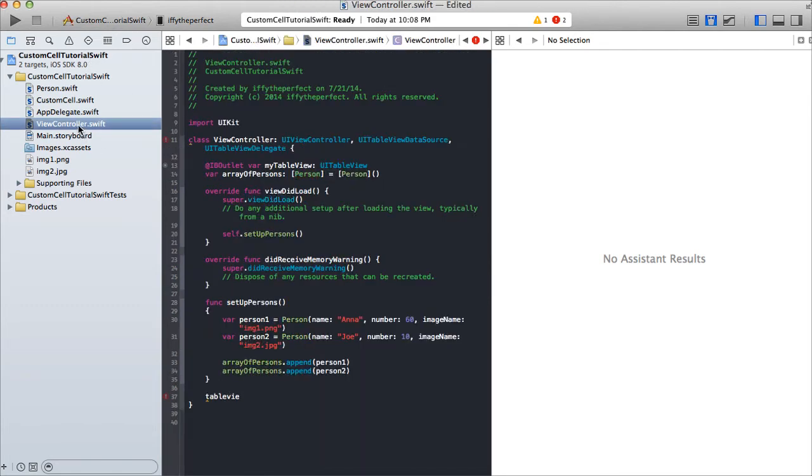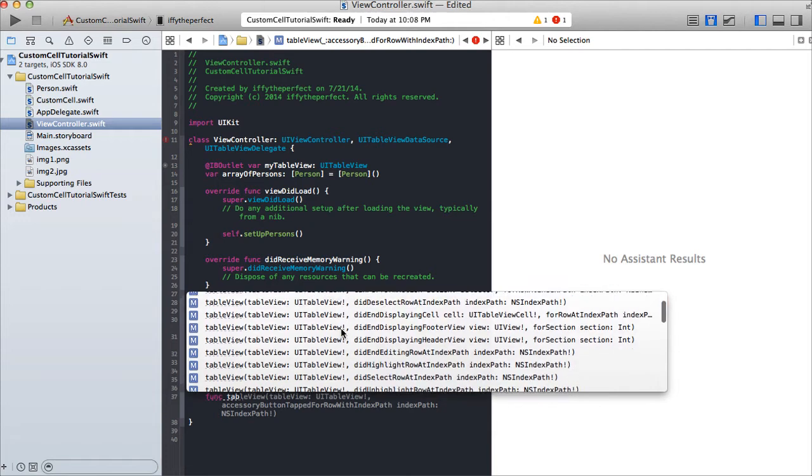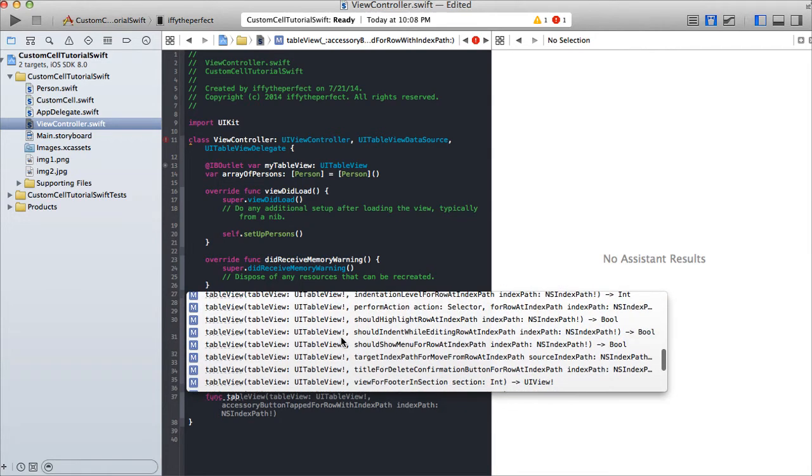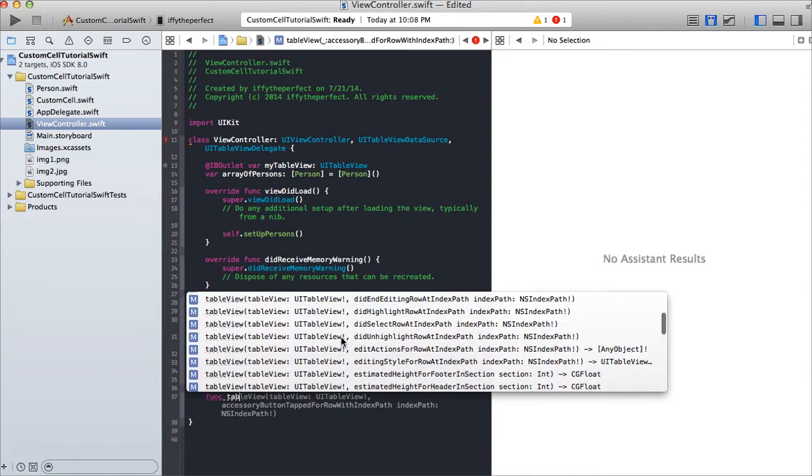Alright, let's come here, UITableViewDataSource, number, table view. Where is that method?